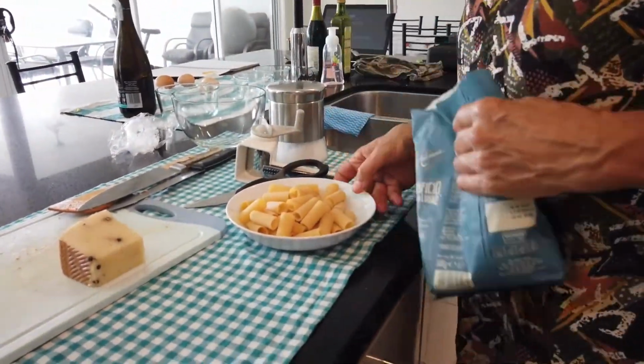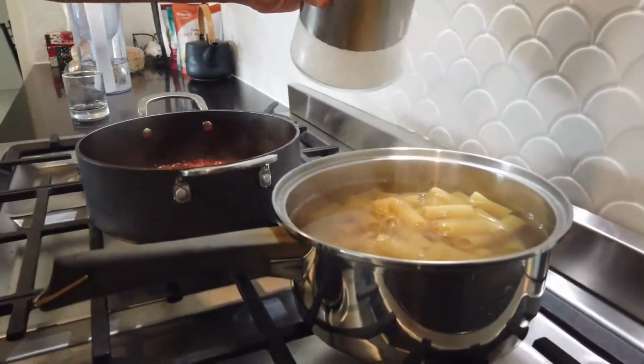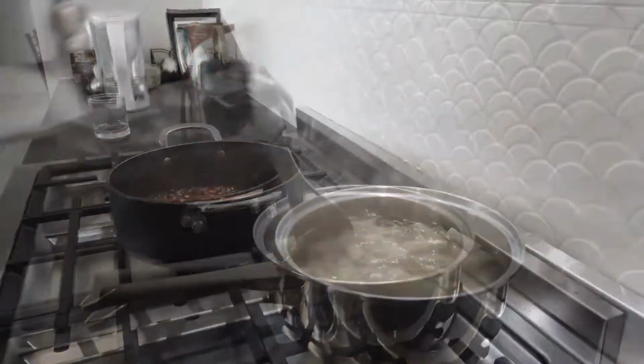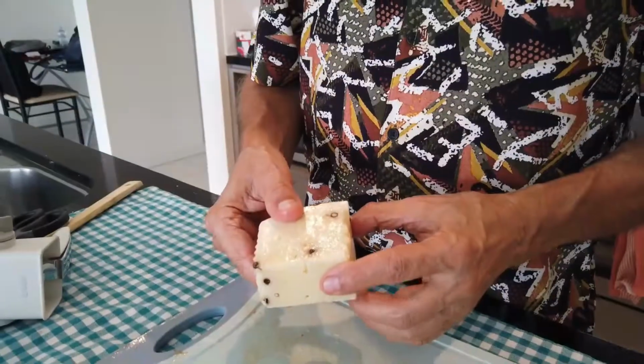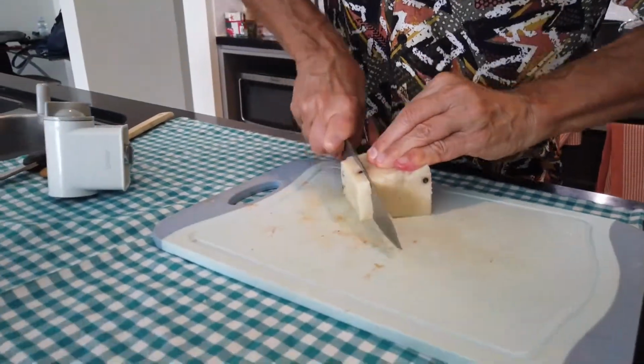Meanwhile, boil some water in a not so big pot with enough rock salt. Why a not so big pot? Because pasta in a smaller pot releases some concentrated starch in the water. We are going to use some of that water later with the eggs.